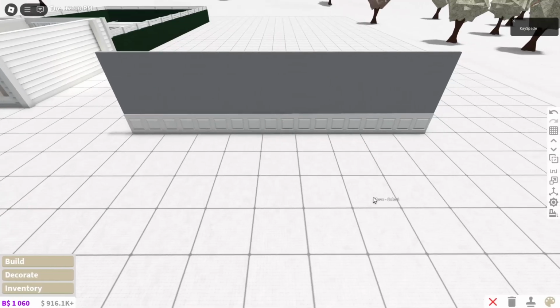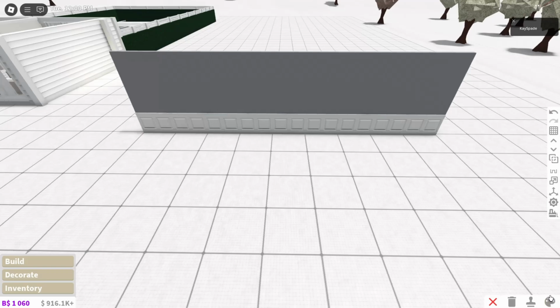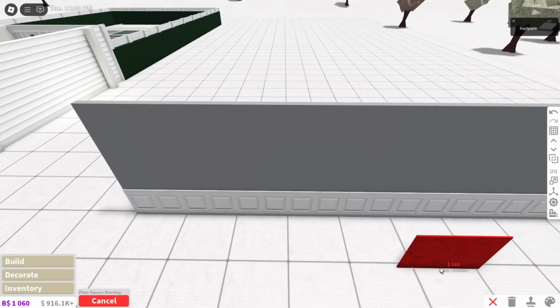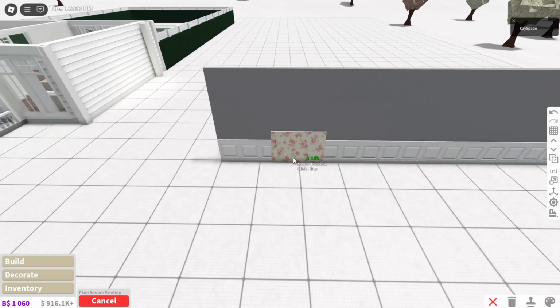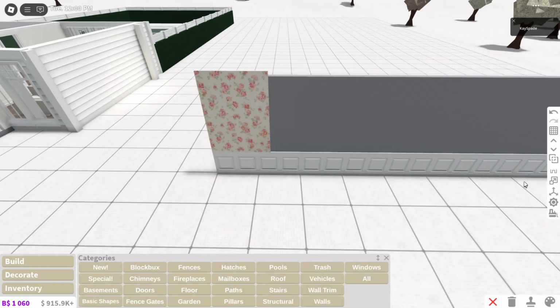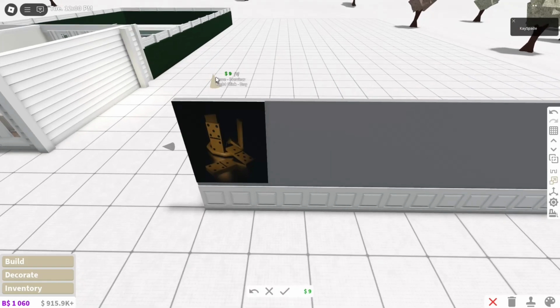And then once you've placed it, you can go ahead and resize it to however big you want. And the next one we are going to move on to is also to do with decals, and this is decal wallpaper. So for instance, if you do get a painting and you put a wallpaper on it, you will get something like this. Now I'm just going to shrink that because it is way too high.